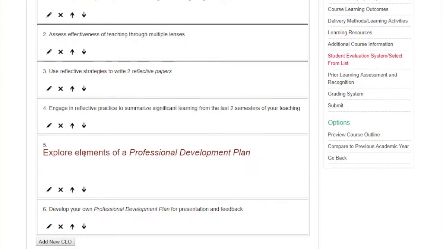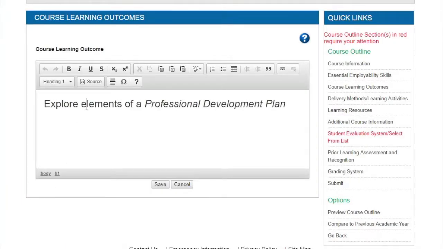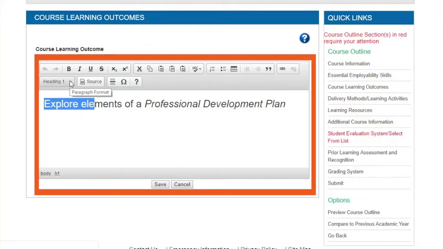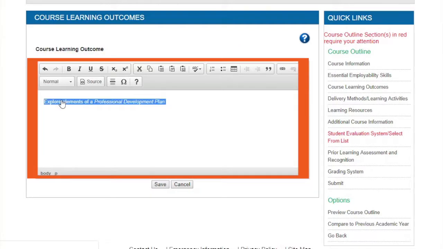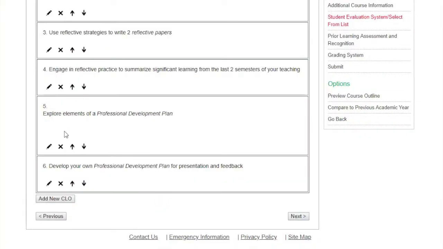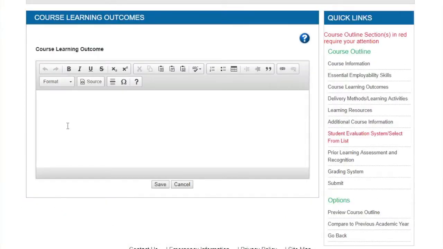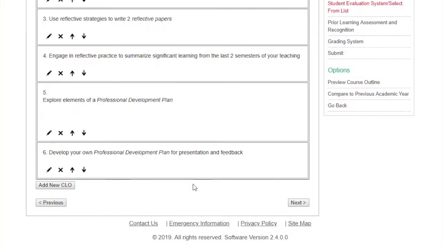Okay. And then this one here also, I need to fix that to make sure the formatting is the same. So I'm going to click on the pencil again. And in this case, I've clicked on the text and I can see it was actually a heading. And I don't want this to be a heading. I just want normal text. So I'm going to highlight it all, just click normal, and then I'm going to save it. The other thing I can do is, for example, if the order of this is different, you can use the up arrow or the down arrow if you have to change the order of these. If you have to add a new course learning outcome, you can just click on add new, and then again you fill that in. Okay, so now that I've done that, I'm just going to hit next, and it will take me to the next section.